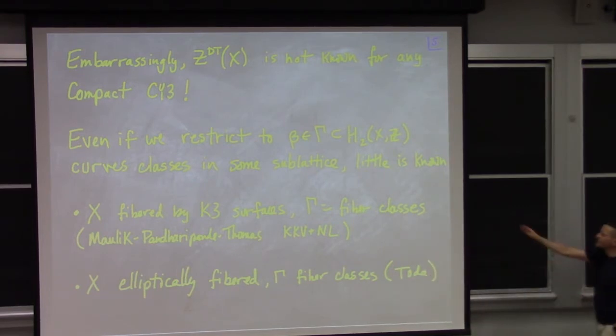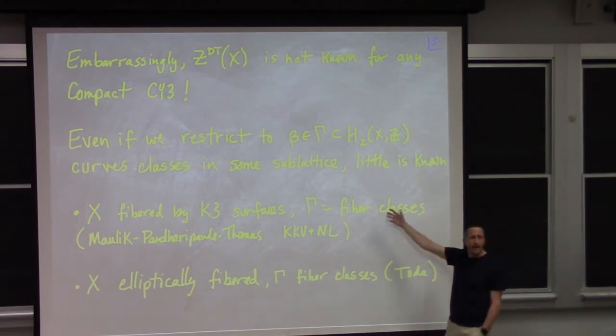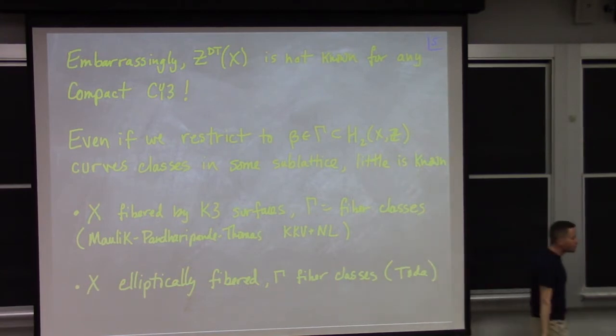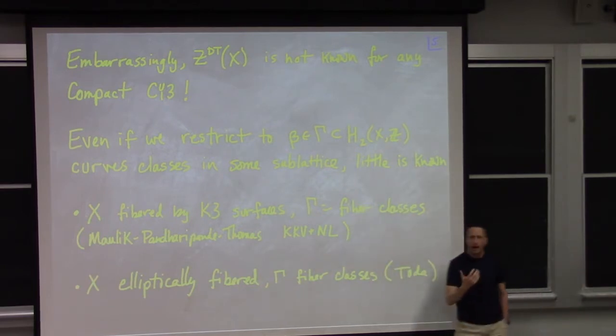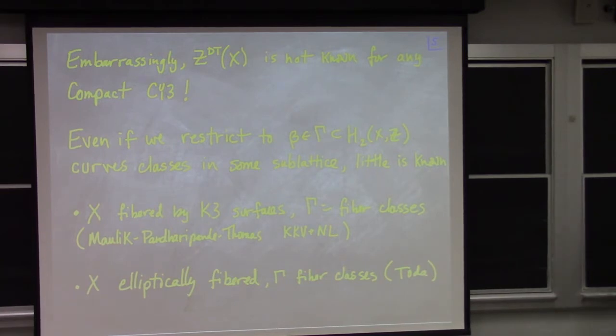And in these cases, the thing that we do know has a lot of really interesting arithmetic properties, some sort of automorphic properties. Right, so in this list, you might notice these are things that are fibered by Calabi-Yaus. So it's either fibered by K3 or elliptic surface. The one that's missing here is abelian fibration.